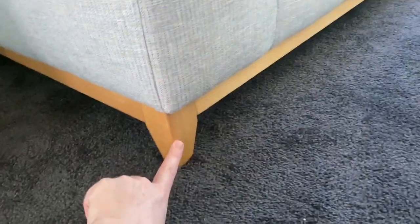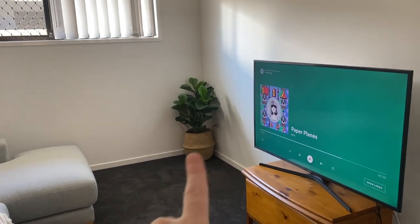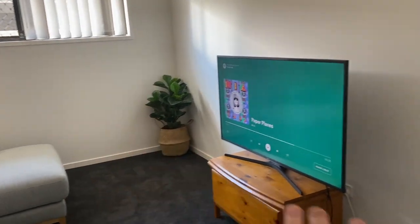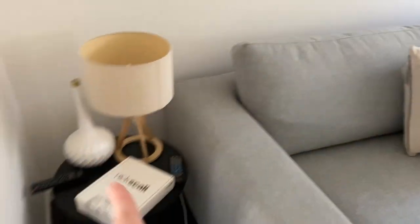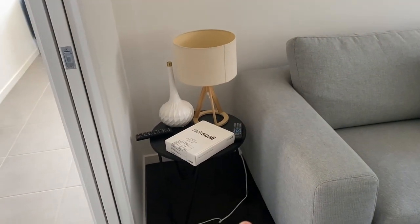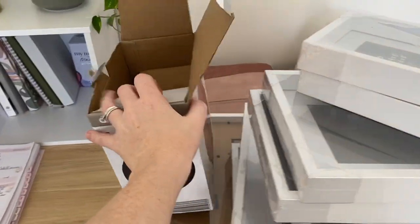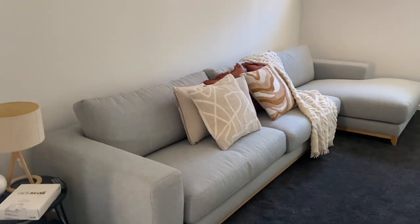The TV unit should be coming next week and it's kind of like a light oak, similar to the bottom down here, so that will match nicely. I also got this lamp from Bunnings. Not sure about the fiddle leaf — if that's going to stay or go. I think once I get the TV unit I'll be able to fully decorate. This side table here is black and black isn't the vibe in here, so I need to order a new side table. I did pick up a salt lamp yesterday and I want to pop that in the living room — I just want this to be a really cozy comfortable space. Clinton and I played three rounds of scissors paper rock to see who gets the chaise for the first week. He won unfortunately.